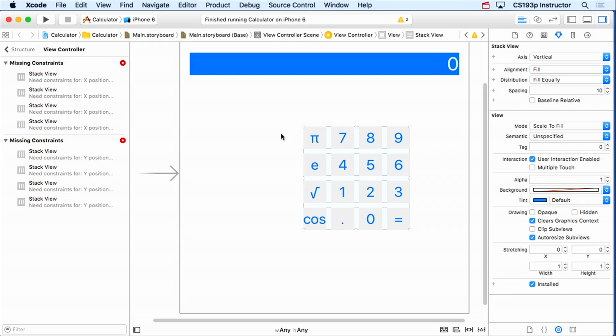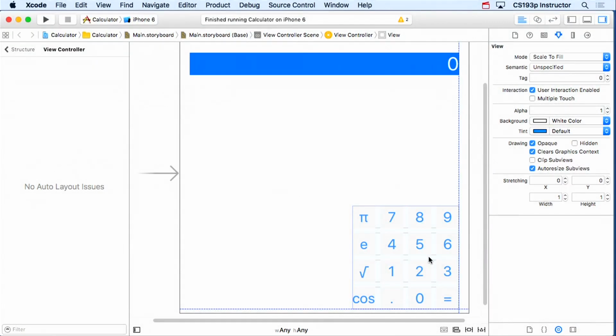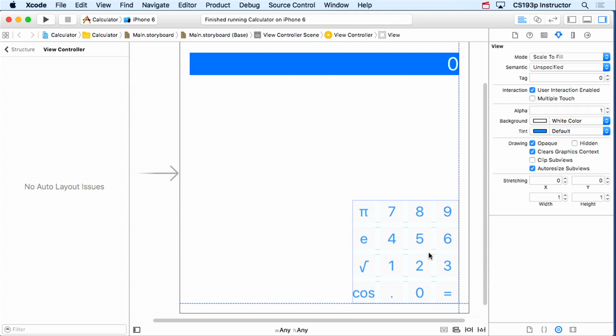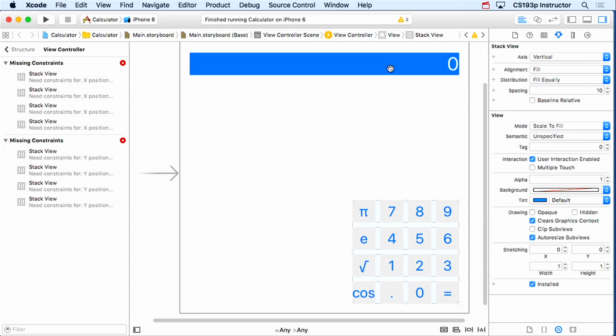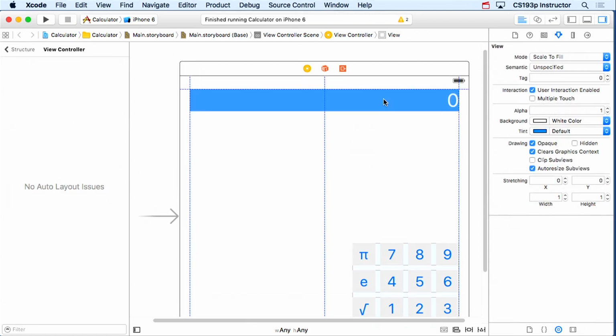In the compact case, it's this with buttons down here. And in the regular case, it's this with some buttons along here. We all agree with that? So in Any, we always want to build as much of the UI as we can that we know applies to all size classes. So this one, we know that this is going to go in the corner down here. And we also know that this goes up at the top.